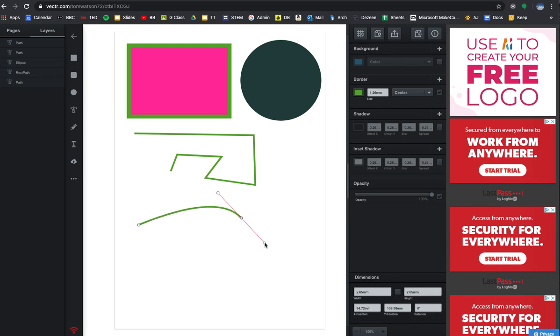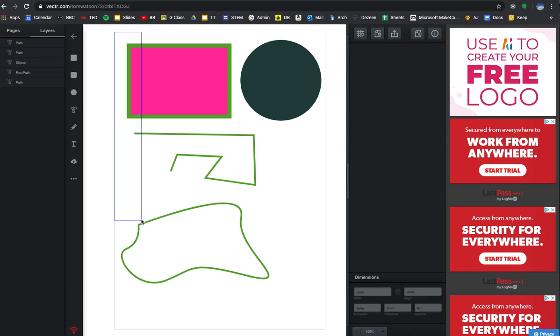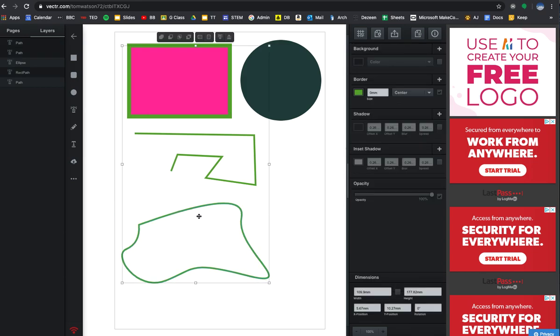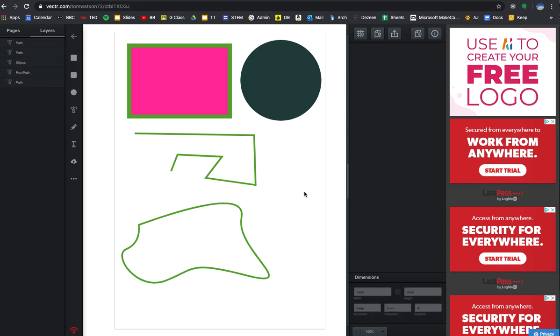When I click and drag, I get what we call an anchor point, that's what I'm going to call this bit here, and some handles here. And I can carry on clicking and dragging. If I want to, and there's absolutely no need to do this, I can make that into a complete shape. So I could give that a fill color in a moment.